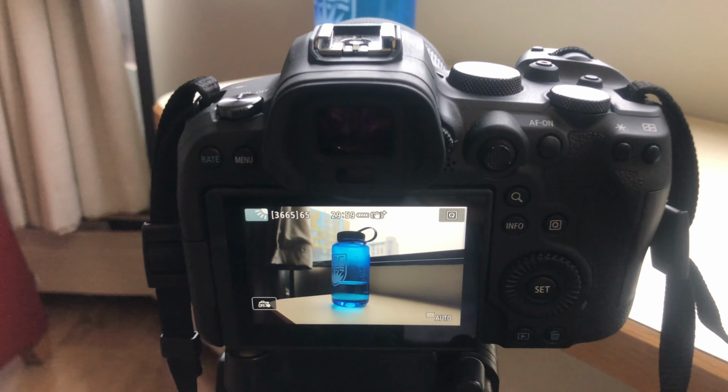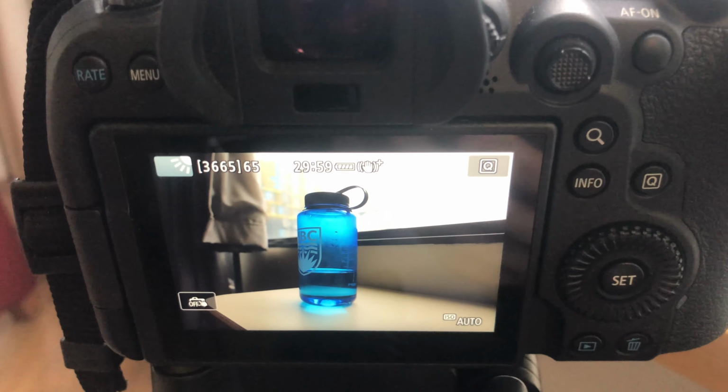Anyways, automatic mode basically allows you to use your camera like a point and shoot. So the camera actually analyzes everything that's in your frame and then adjusts the settings according to those lighting conditions and also the object that you might want to focus on. And this is really the simplest mode that you can use.